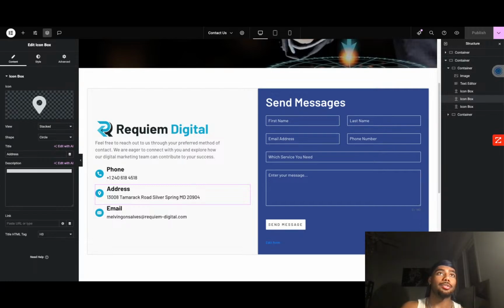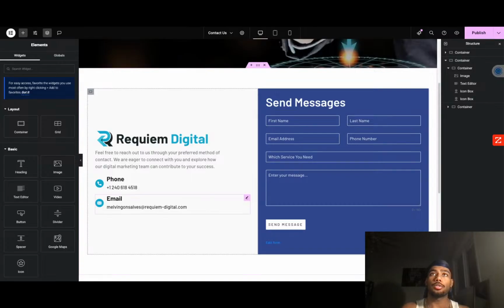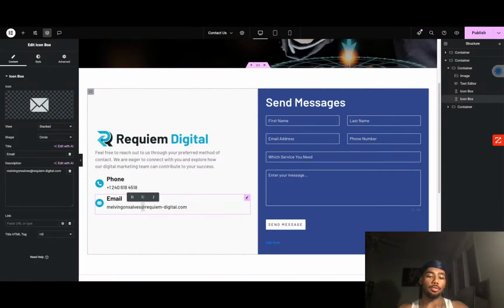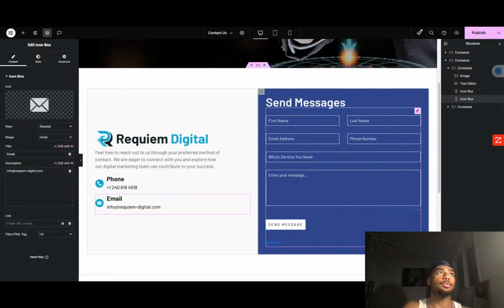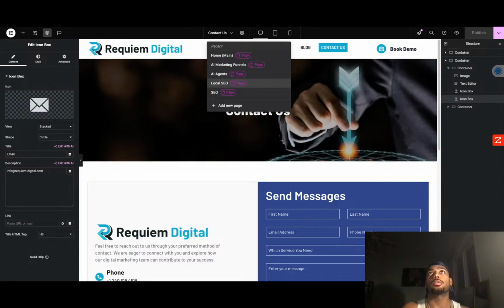Delete. There we go. Cool. And then let's change this to info at requiem-digital.com. And that's going to be my number. Cool. Sounds good. Publish. And then local SEO, I gotta work on these, and then that should be it.